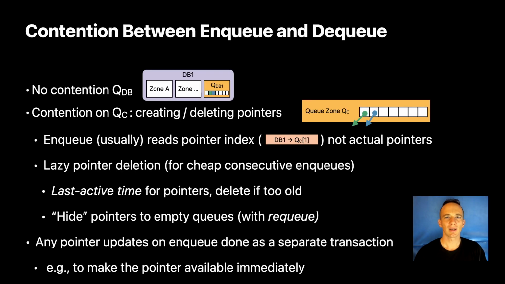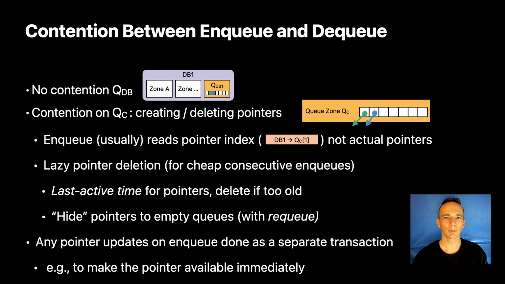As I mentioned, avoiding hotspots and contention is essential when integrating a queuing system in the database. Let's see how QuiCK tackles this issue. First, note that there is no contention on the low-level queues, since enqueue creates new records that aren't affected by consumers' actions. The only possible contention is the top-level pointer queue, on a specific pointer.